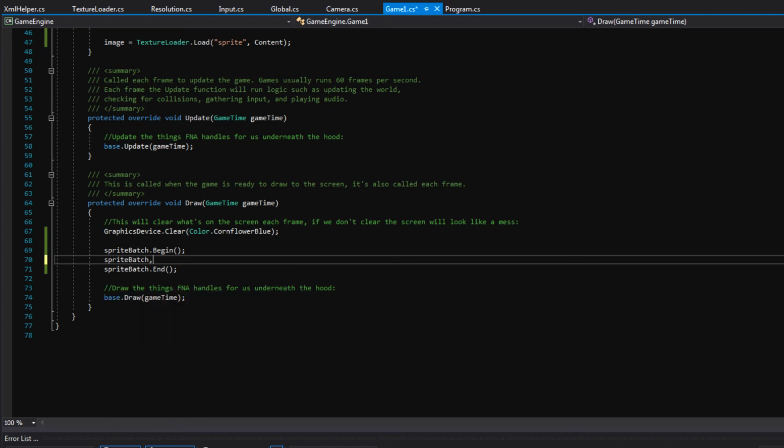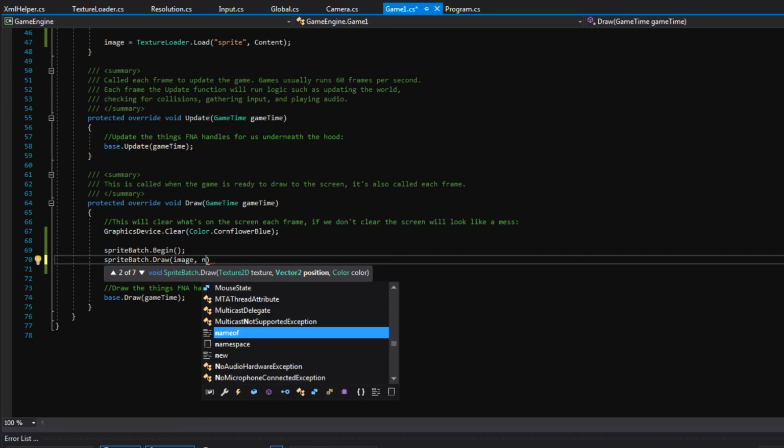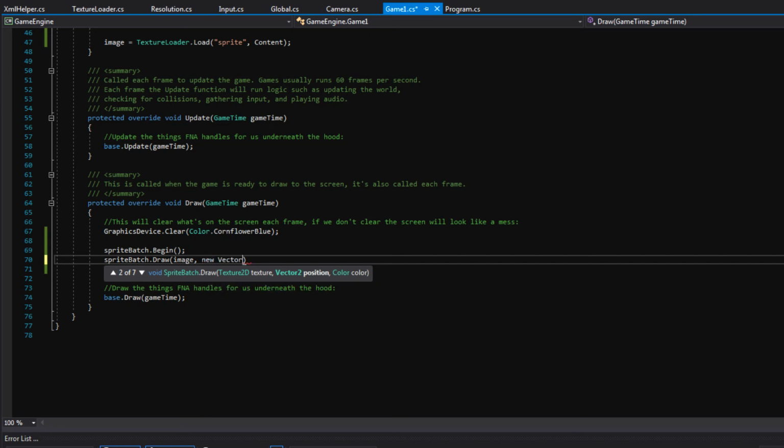For now, we just want to draw that one image we loaded in. So let's say SpriteBatch.Draw. It's asking for a Texture2D, and we just loaded a Texture2D called image. Next, it's asking for a rectangle, but as you can see, when you press down and up, you get different types of things you can pass into SpriteBatch.Draw. I'd like to use the second parameter list where it's asking for a Vector2. I think that's a little easier to work with. And let's say new Vector2(0, 0), and then a comma outside of the parentheses, and here we'll say Color.White.